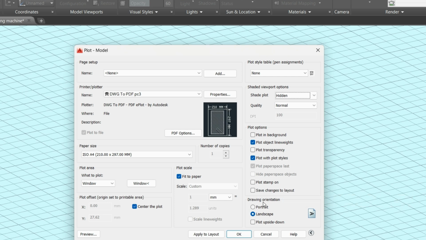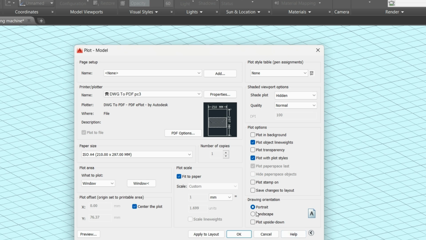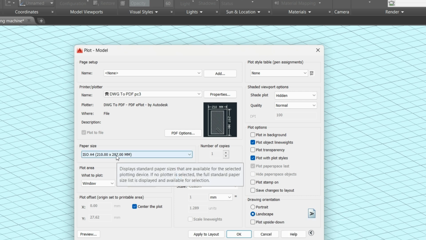And this option is also very important. Assuming I want to plot in a portrait form, I'll just select this portrait. But remember, not the paper will change into a portrait form, but your selected window will rather change to the portrait form, or a landscape form. So this is basically how it looks when I select the portrait form, and this is not what I want to achieve. So I'll just select the landscape format so that I'll get it straight aligned with the paper type I selected. Because with this ISO A4, you can basically interchange it and select ISO A4 297 by 210. That is where you are going to get the landscape format of the A4 sheet you are selecting.